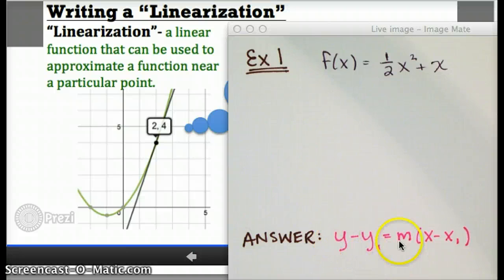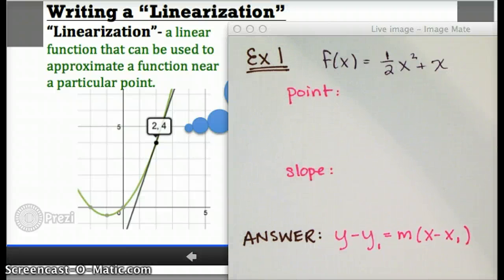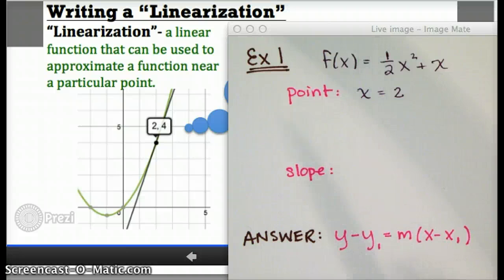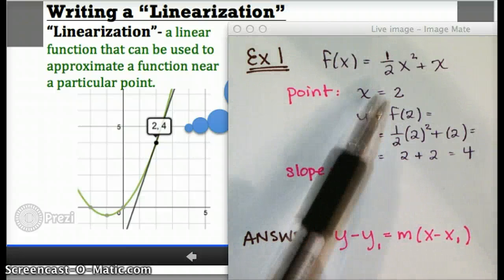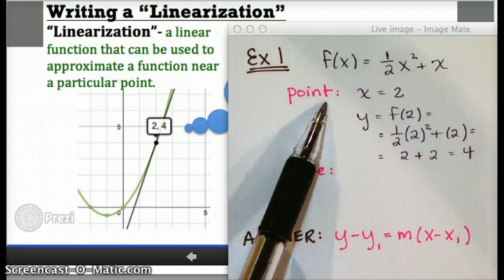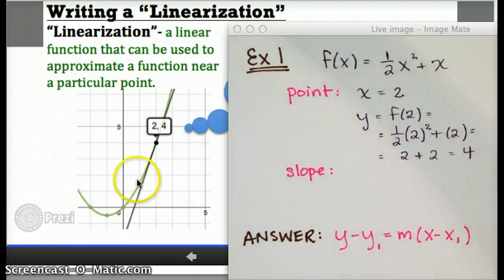If I'm going to come up with a linear equation, what information do I need? Right, I'm going to need a point, and then I'm going to need to know the slope through that point. Basically, we're finding the equation of a tangent line. Well, the nice thing is in the problem we're given that the x value of the point should be 2. So all I need to do is find the y value. How do I do that? Right, we just plug in the x value to the original function because we're looking for a point that's on the original function that's also going to be on my linear function. It's the point they share right there.